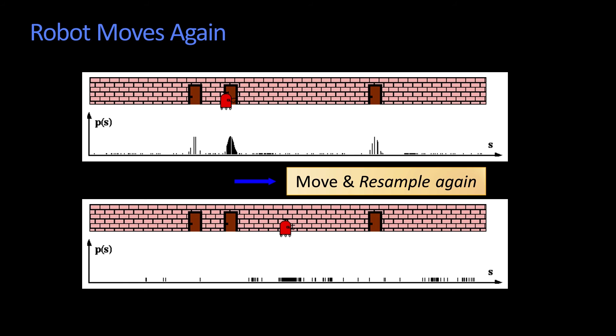so you resample and you move. And you see here, we have the resample density where most of its belief is in the right place and there's some densities there, and that's it. And that's the way a particle filter works, okay?